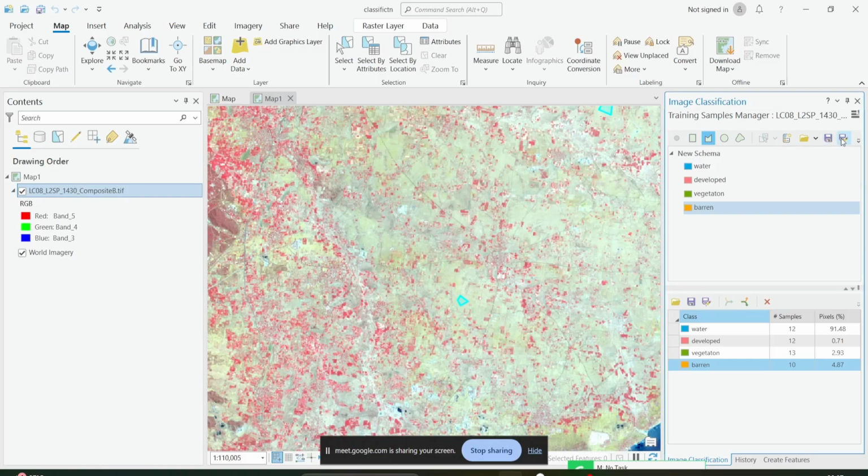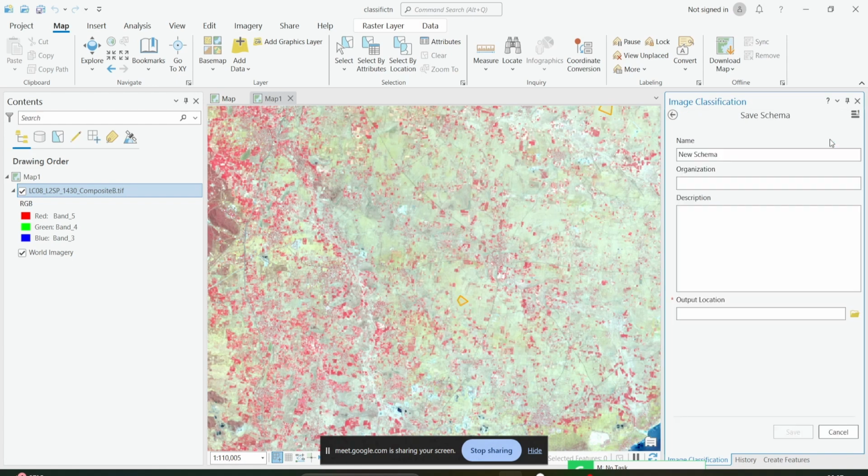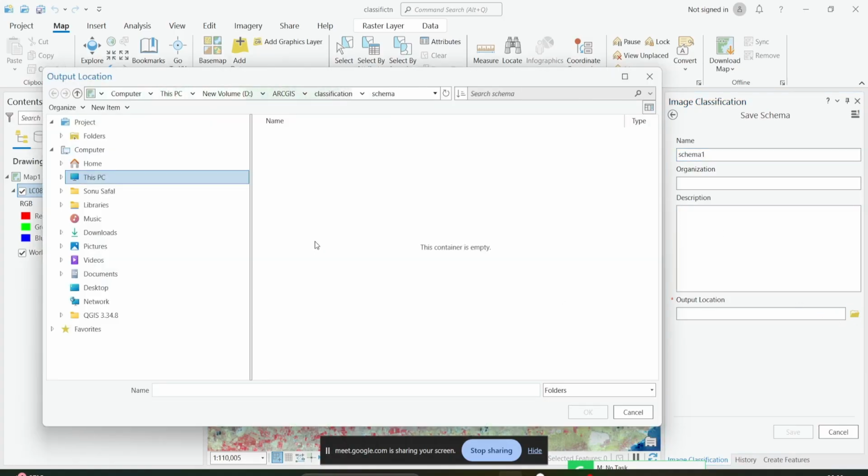Then we have save as, which will create a copy of the classification. Since this is the first time we are saving, click on save here and give the name schema 1. I'll set the output location where I actually want to save my schema, and set the name as schema 1.